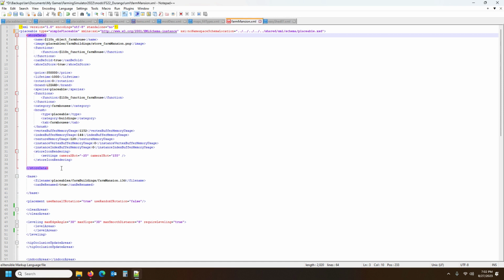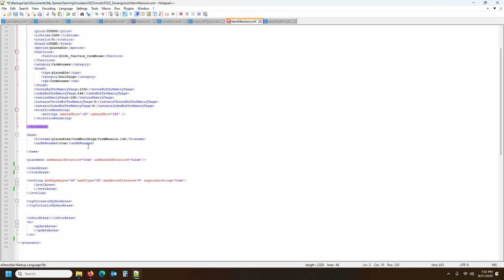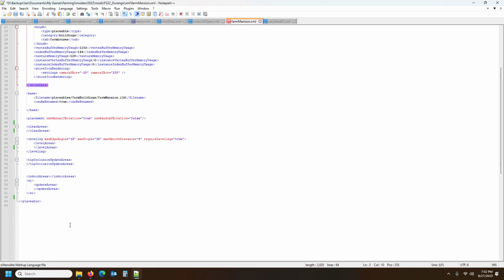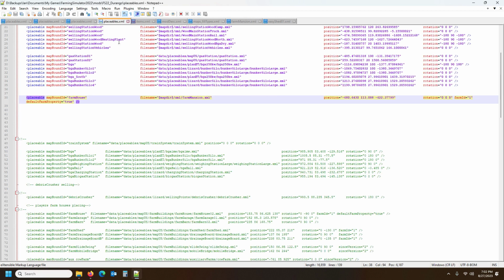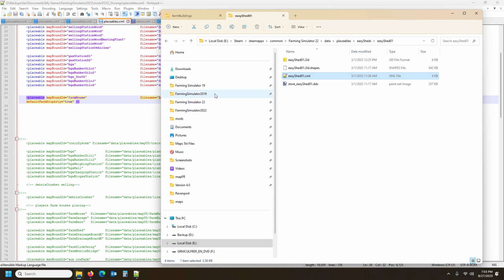This is the store data, it shouldn't make a difference. That's fine, all of that is alright. I think that was all that was causing the issues, guys. So if we call it now a simple placeable, oh yes, and also in the placeables, if it's got a map bound ID, you see FarmHouse. So what we need to do is just change that also, so that the game doesn't get confused between what it is called.